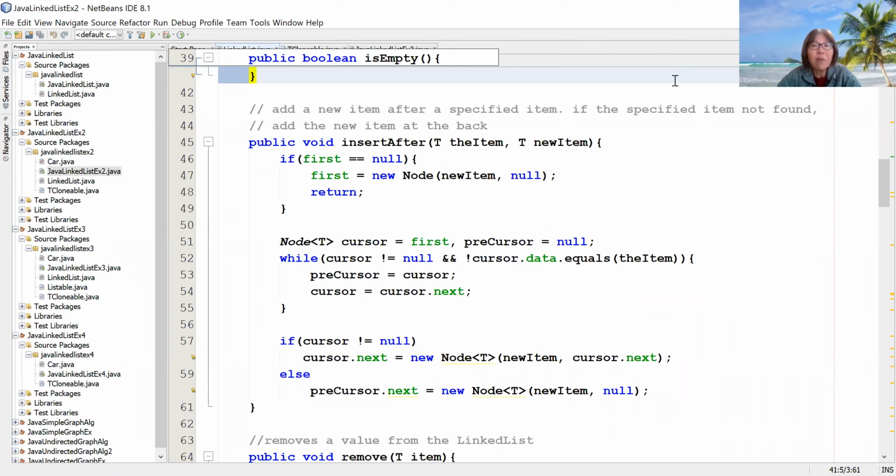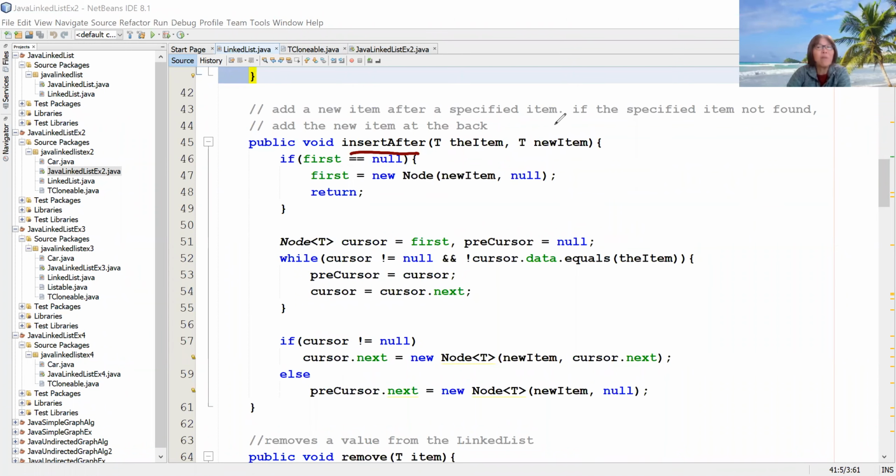And for the insert method, this time we define it differently. We define it to insert a new item after some specified item, so we call it insertAfter. Then there are multiple scenarios.